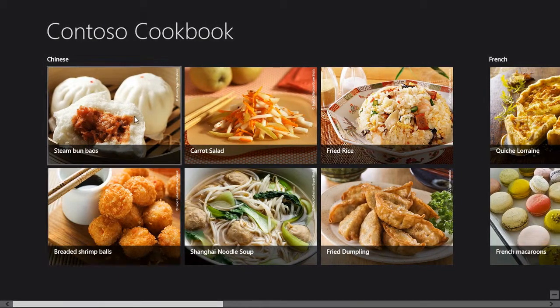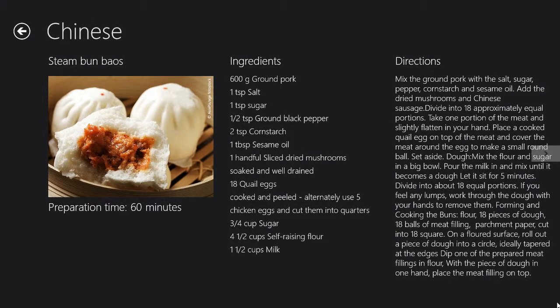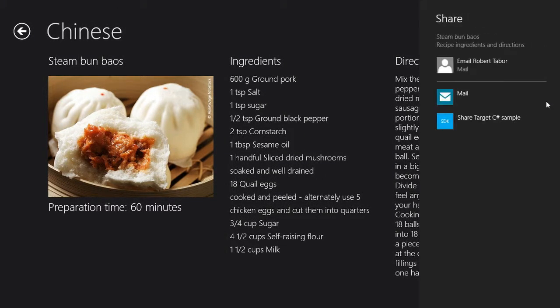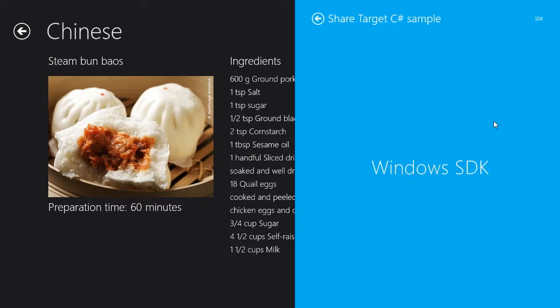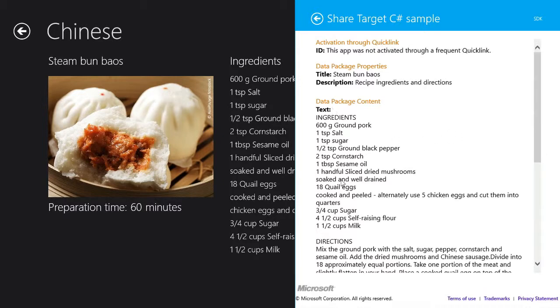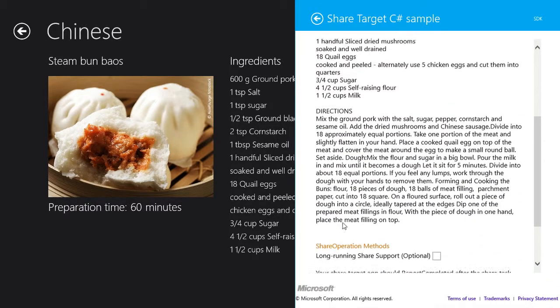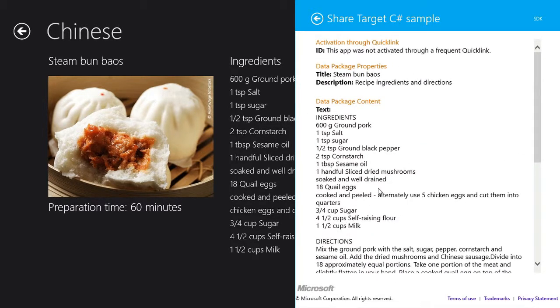All right, and we'll just go into our first recipe here, and then I'm going to bring up the share charm. And as you can see, I still have the share target C# sample running. That's intended, because now when I click that, we'll be able to see all of the text that was set in our application.